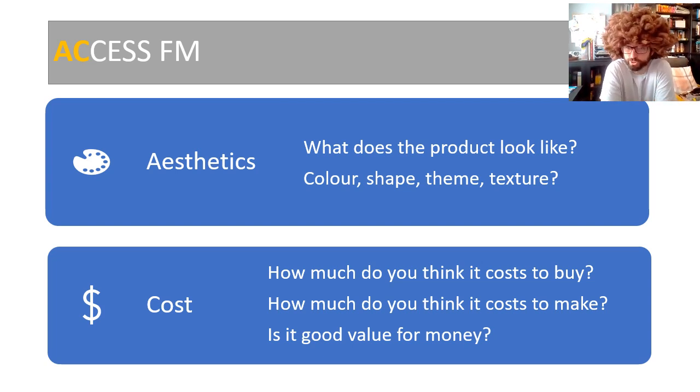Then we're going to do some looking at the cost. Now you might know the cost, which is great. You can write about how much it costs to buy. You're probably going to have to estimate how much it costs to make. Now in the past, let's take my lamp here, I've had students write, okay, I think this lamp costs £20 to buy. Cool, fine, it probably did cost about that. I also think this product cost about £50 to make.